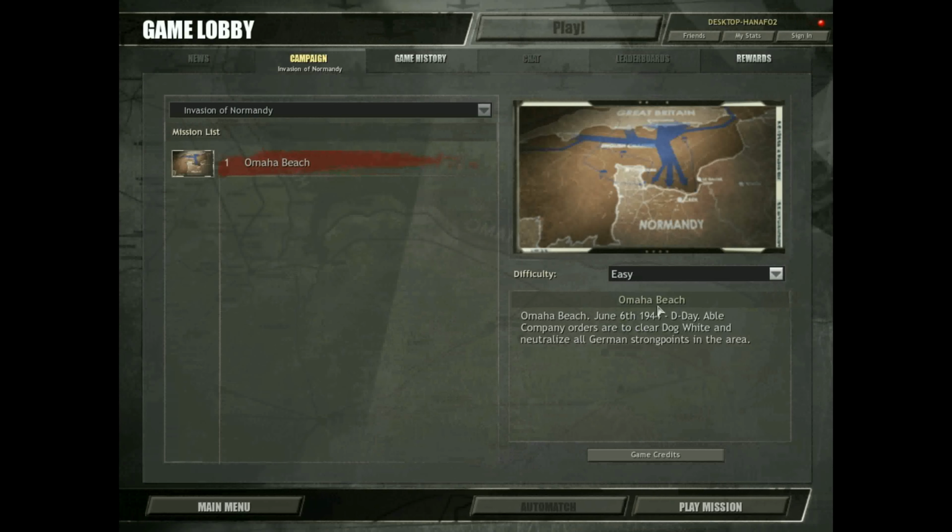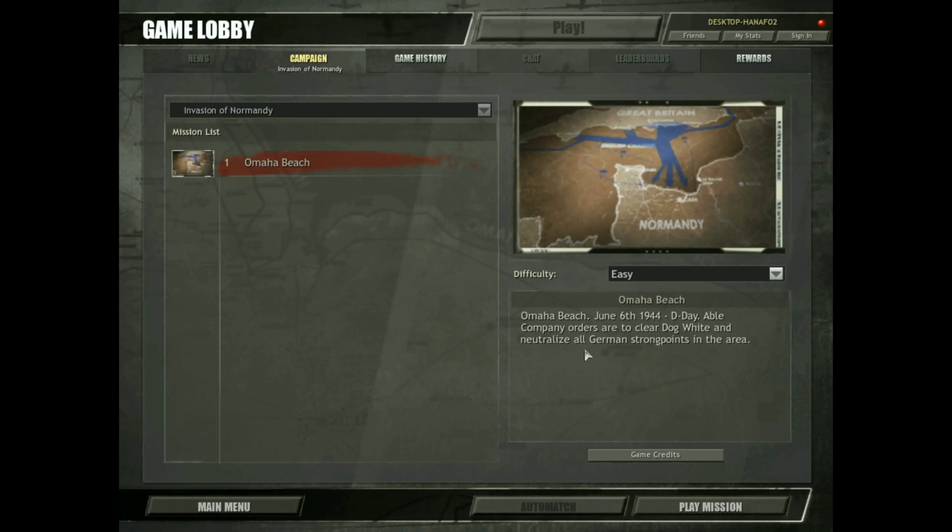So, Omaha Beach, June 6, 1944, D-Day. Able Company's orders are to clear Dogfight and neutralize all German strong points in the area. So, I think it's very appropriate that we're gonna go and kick some Nazi ass.